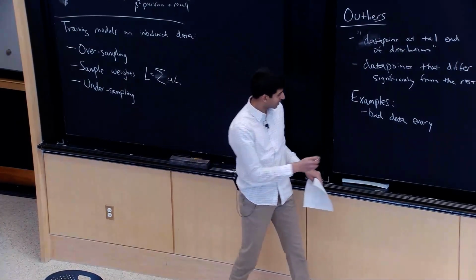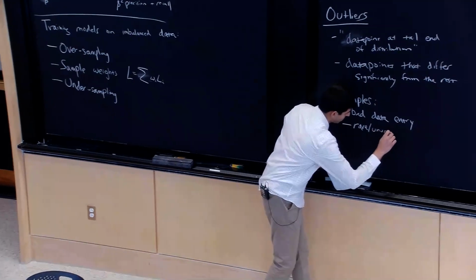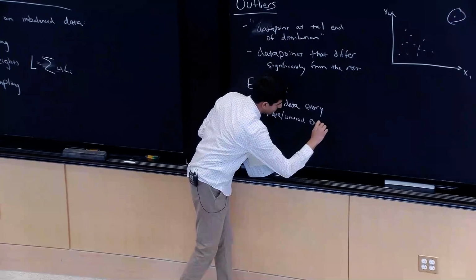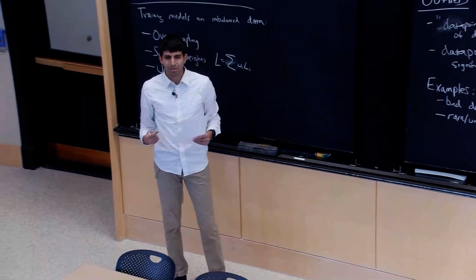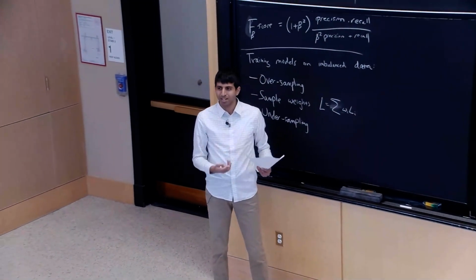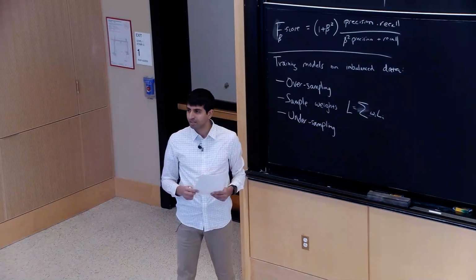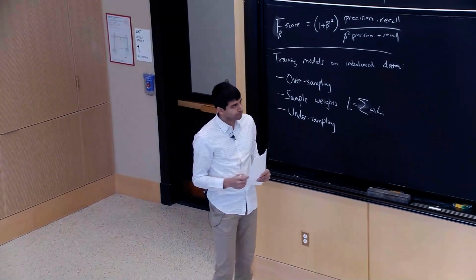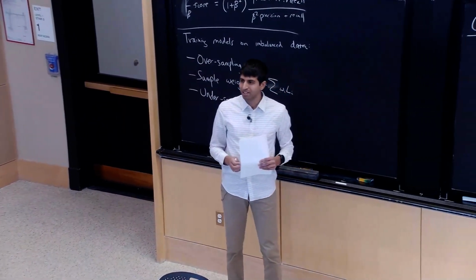Mm-hmm. Yeah, so we'll call that rare or unusual examples. And so these aren't like erroneous data points that you just want to throw away, but they're still outliers in some sense. Maybe we want to handle them differently. Yeah, so maybe something in the data itself has changed. Do you have any concrete examples of that?